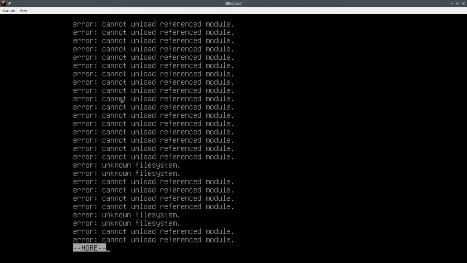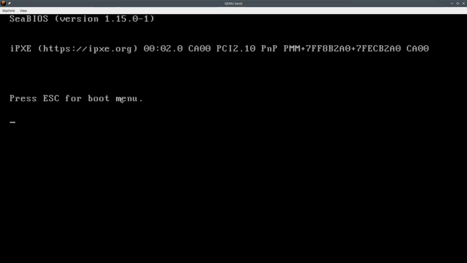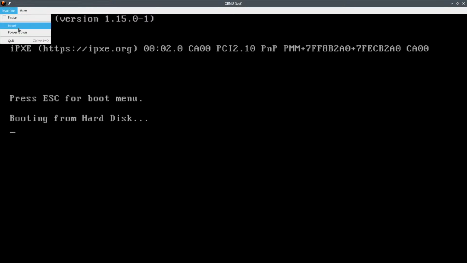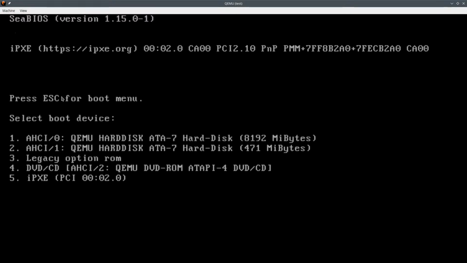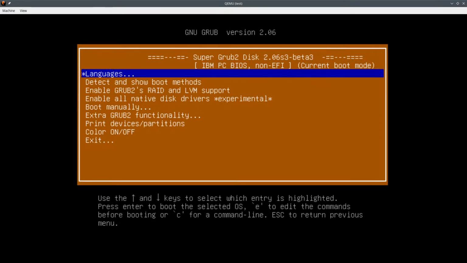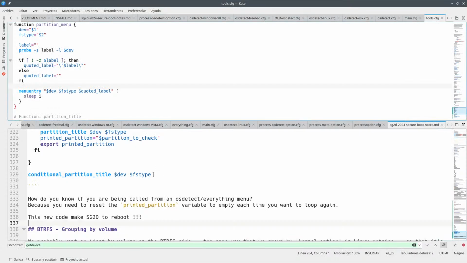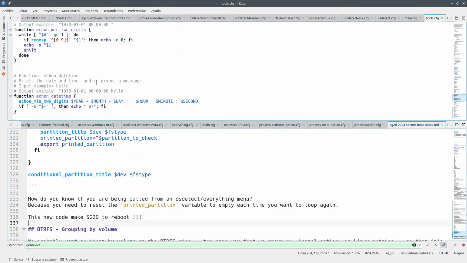What the hell is happening here? Is it something related to probably labeling twice in the same place, or what's the problem with this? I mean, I don't know. Partition menu. Didn't we have an echo -n or something like that?